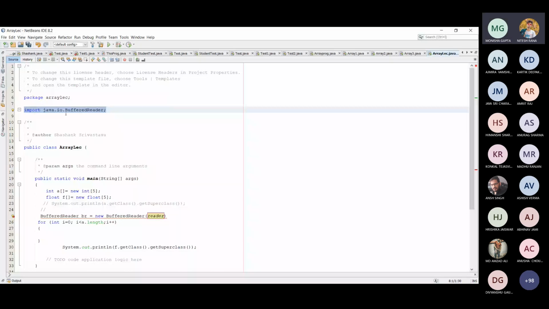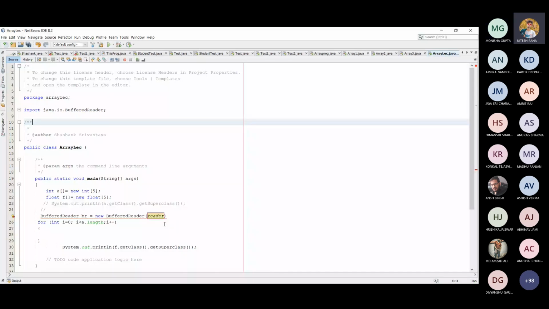If you write java.io.*, it means all the classes of the input output package, but that is not recommended because all the classes are imported. If you need only one class, there is no need to import all the classes. Okay, so BufferedReader br equal to new BufferedReader.